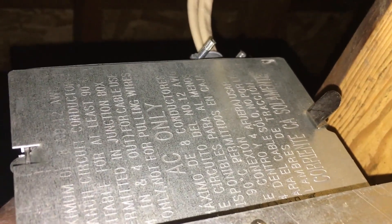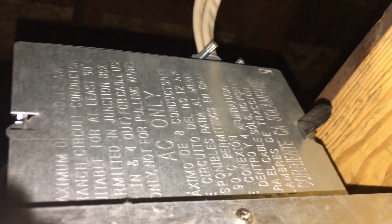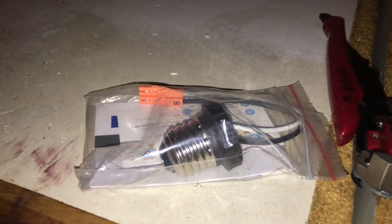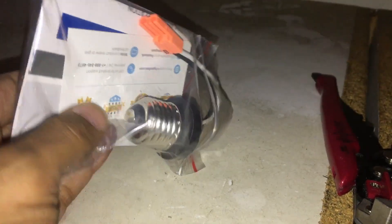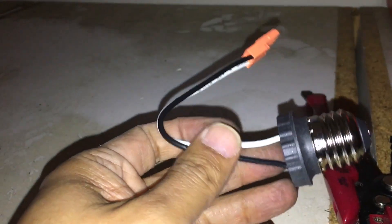There is the junction box with all the evidence of my surgery neatly hidden away. Now I have to do the splice of the connector, which is actually relatively easy. They give you this adapter which is meant to connect to a conventional socket - I think it's called an E26 - but I don't have that socket, so I'm going to cut this off here and connect those two leads to the wires.